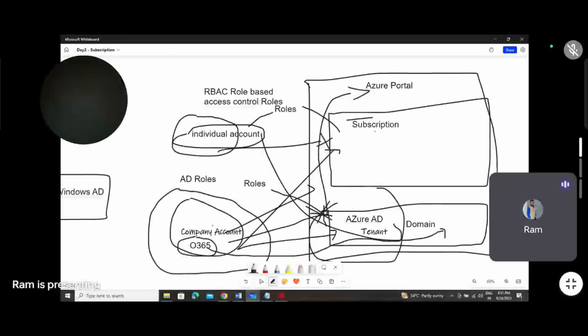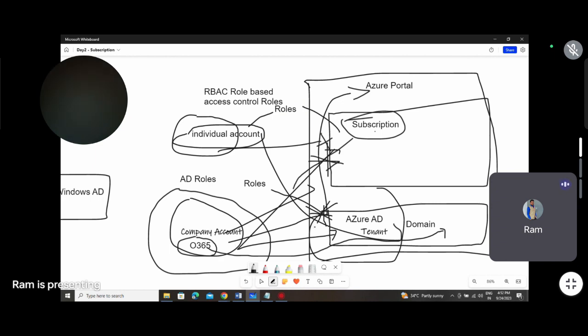If you have some roles, then only you can access this subscription with your company account. If the privileges or permission roles are not assigned, you cannot see any kind of subscription. Got it? These are RBAC roles, and these are Active Directory roles.